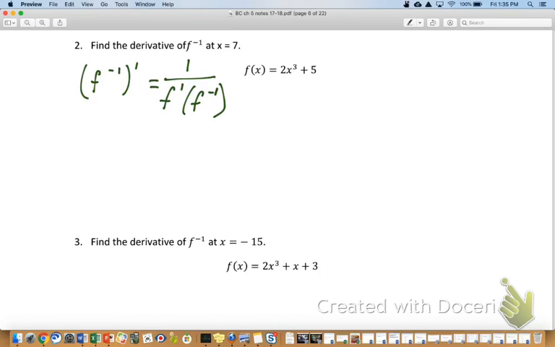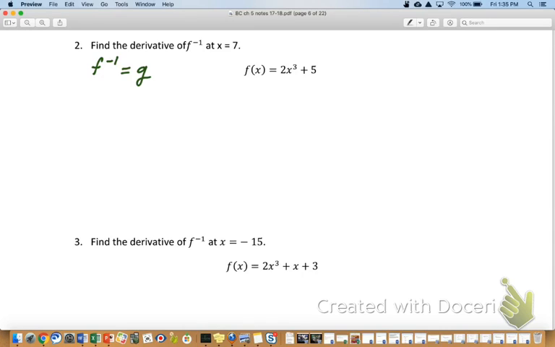All right, so here it is. I think if you're ever presented with something like this, I would redefine the inverse of f and say, I don't really like that notation. I'm going to call the inverse of f something else. I'm just going to call it g or h or some other function, something besides f, right?